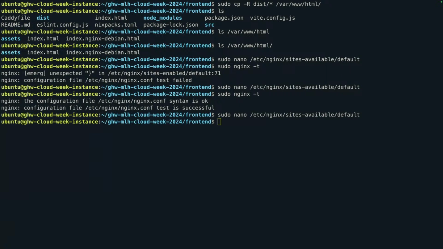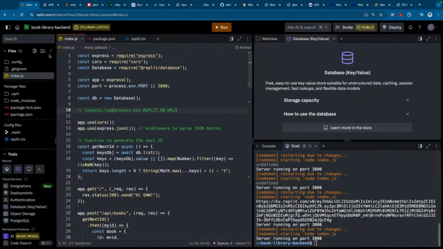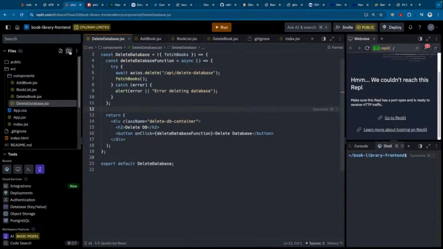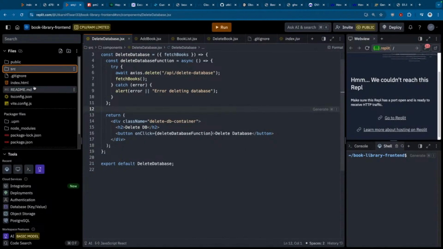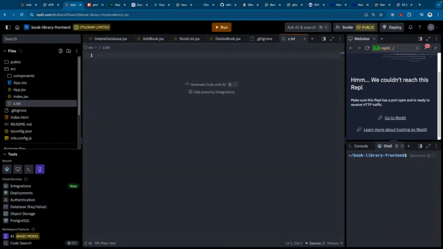We can add it on Replit, I think. That's the best place to put it. So in my front end one, let me close all this and I can create a z.txt file for now, and we can paste everything right there.